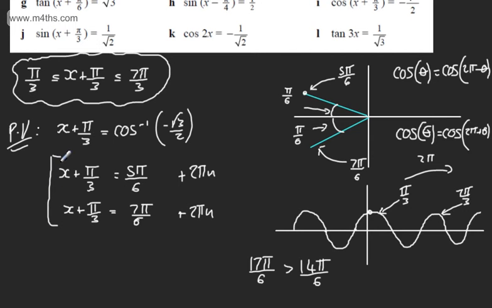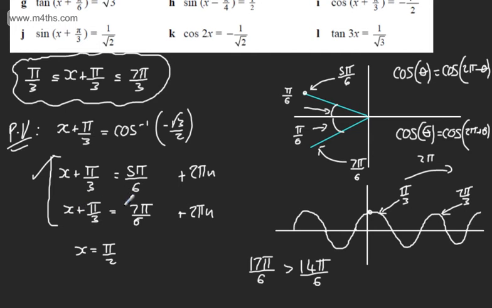So what I'm going to end up with is subtracting pi by 3 from here. So that's going to be now 2 pi by 6. So if I take 2 pi by 6 from 5 pi by 6, I get 3 pi by 6, which means x will be equal to pi by 2. That now is the solution right here. This one right here, I'm going to subtract that away. That's going to be now 2 pi by 6. So if I take 2 pi by 6 from 7 pi by 6, I get 5 pi by 6.